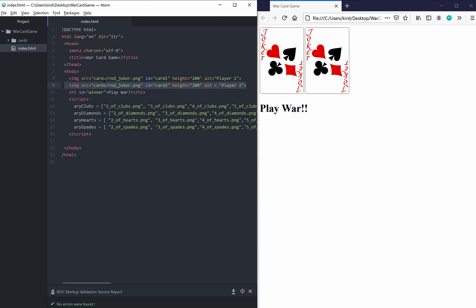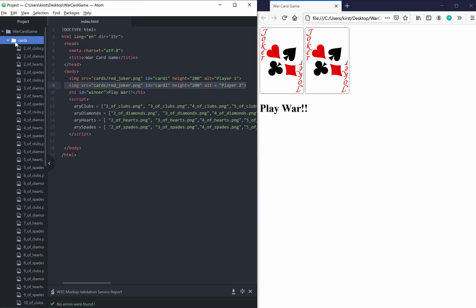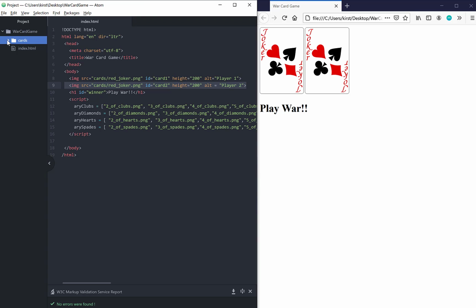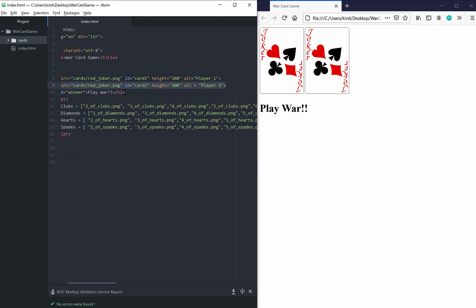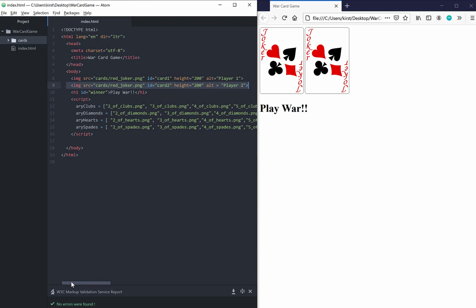They each have a default right now, displaying with the source in the cards directory, and in the cards directory we have all of those files. Obviously that's why we put it in a separate folder, for organization. It makes sense to put all of those images in a cards folder or some other folder rather than where we're keeping track of our code. And then I have this H1 that also has a unique ID of winner. So again, through my JavaScript, I can grab each of these elements uniquely because they each have a unique ID, and manipulate it through my JavaScript code. That's what we're going to do.